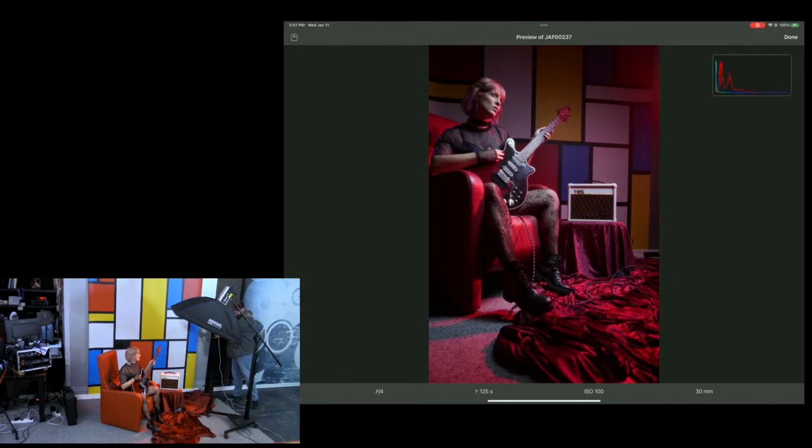Let's aim that a little bit more towards my camera, and just raise it 3/10 of an f-stop, because I'm now feathering it slightly. Okay, there we go.